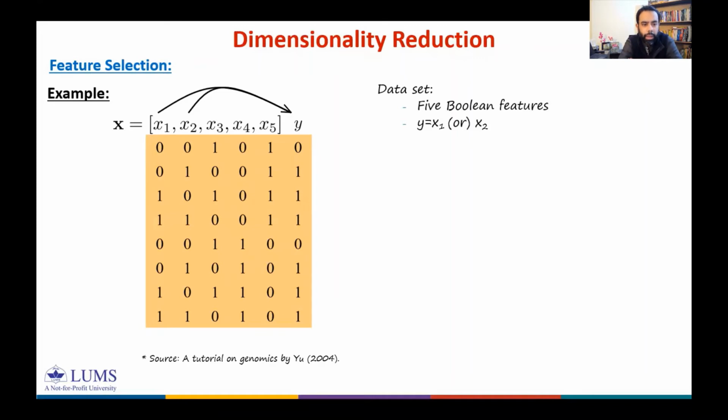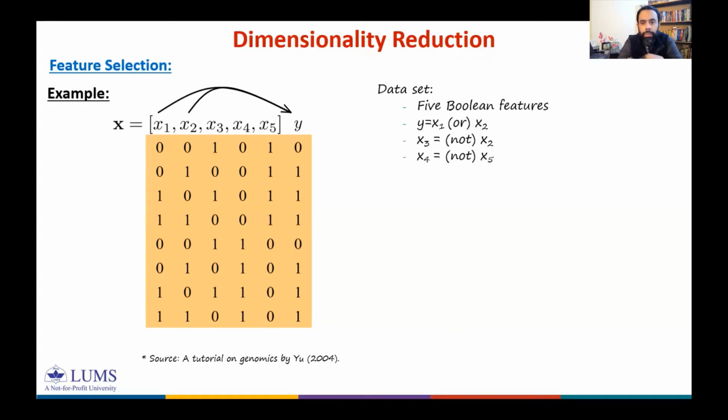When this is 0, 0, you get 0. When we have 0, 1, you get 1, 1, 0, you get 1, and 1, 1, you get 1, right? And so on and so forth, right? You can also observe that x3 is simply related to x2, that x3 is not x2, right? When x3 is 0, x2 is 1. When x2 is 0, x3 is 1, right?